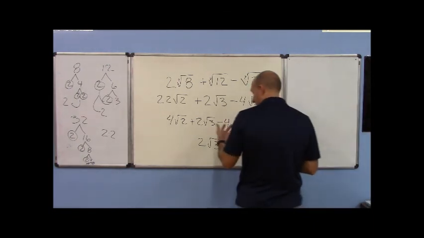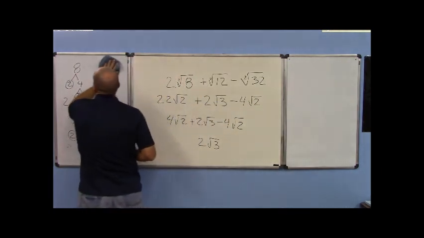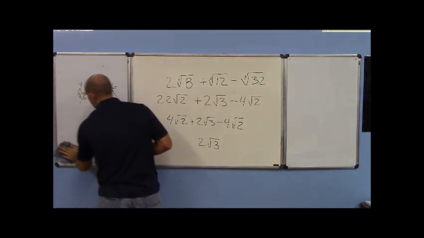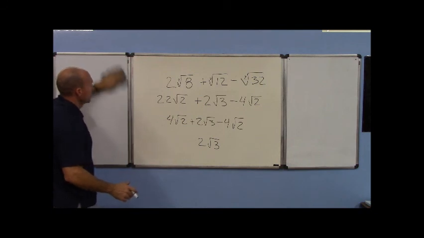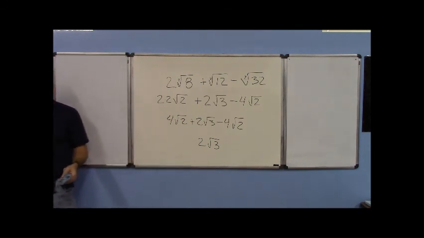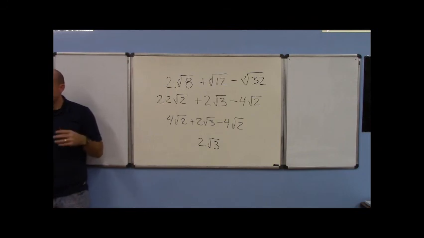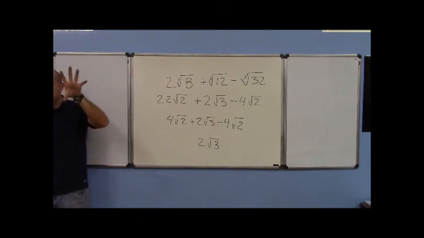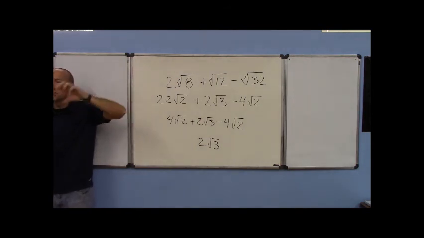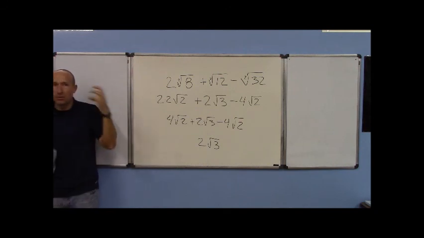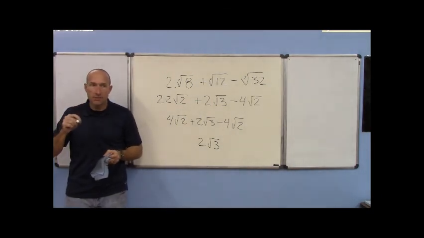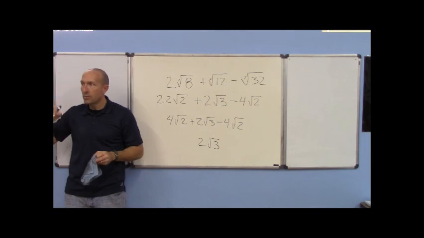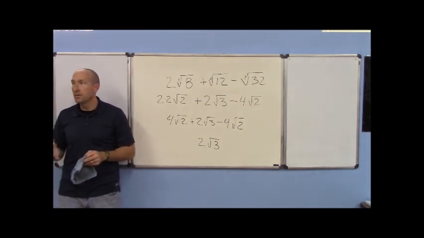Let's look at example 4. Does anybody have any questions how we renamed these to find like terms? No. Okay. As you begin to factor numbers, 8 gets used a lot, and you know that's 2 times 2 times 2. For right now, I highly suggest that you write out your factors and then circle the leaves, just like in pre-algebra, because it will help you tremendously and keep you from making mistakes.